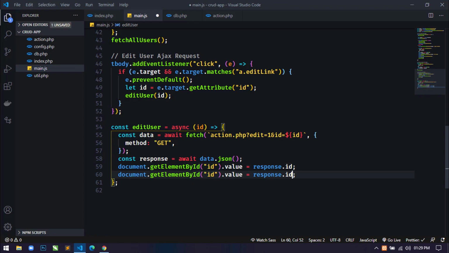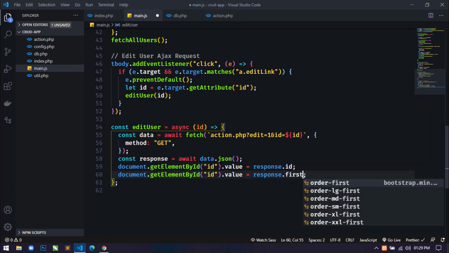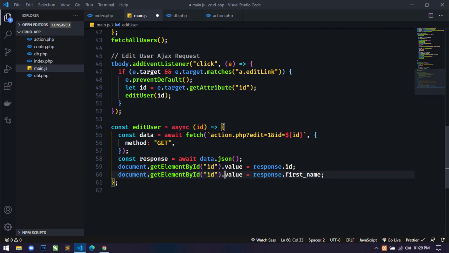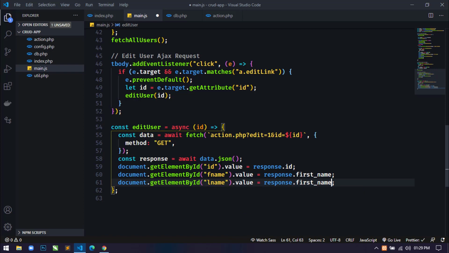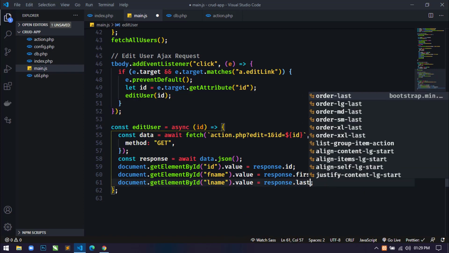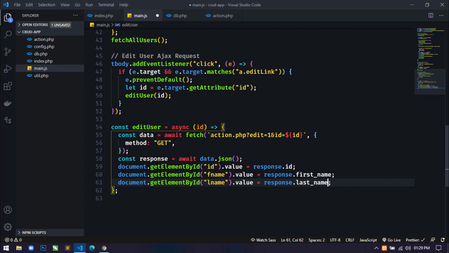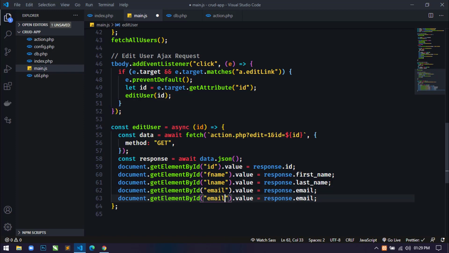Similarly, just copy, and for first name I will write first underscore name and just change the response name. Okay, last name, just change to last underscore name, and email, and for phone, just write phone, and here just write phone.